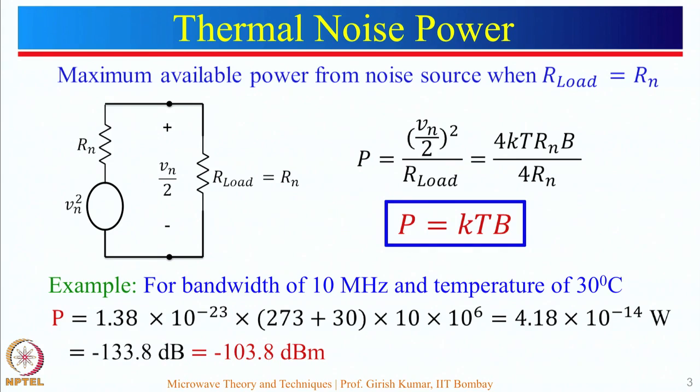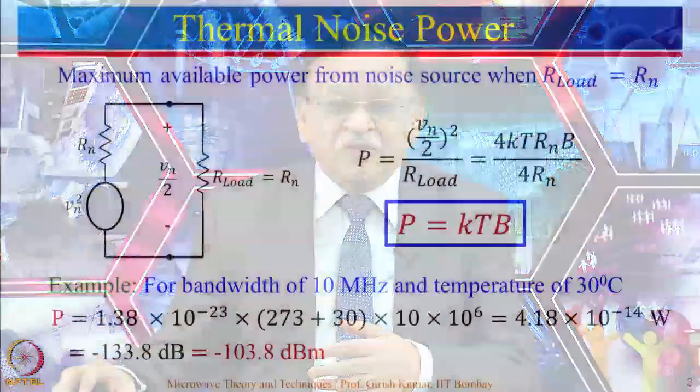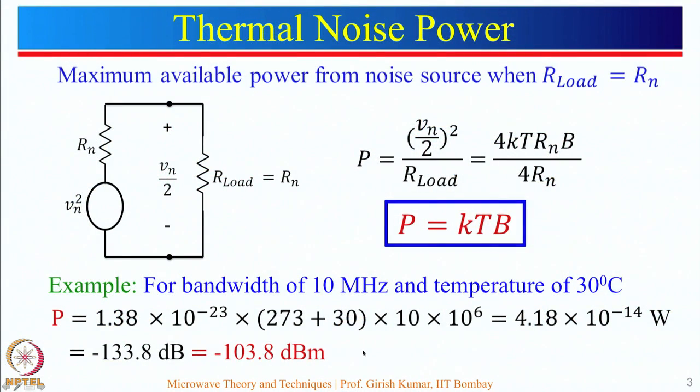Now, I want to mention here that the receiver sensitivity of, let us say, a mobile phone can be from minus 70 dBm to minus 100 dBm. In fact, there are many mobile phones which even have a sensitivity up to minus 110 dBm. So, this noise power is not negligible in comparison to minus 100 dBm or even lower values which can be received by the mobile phone.